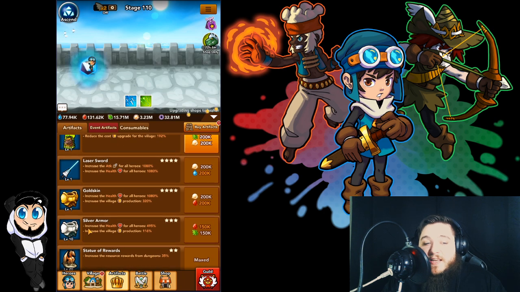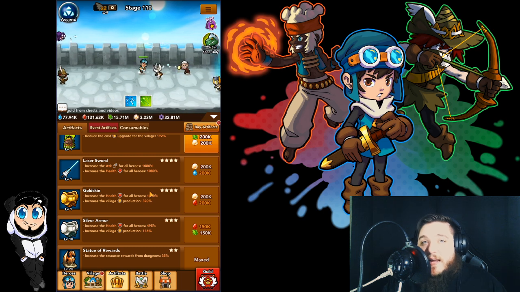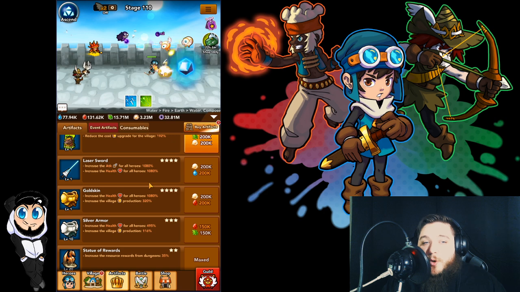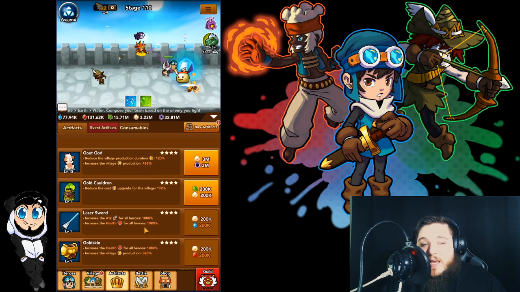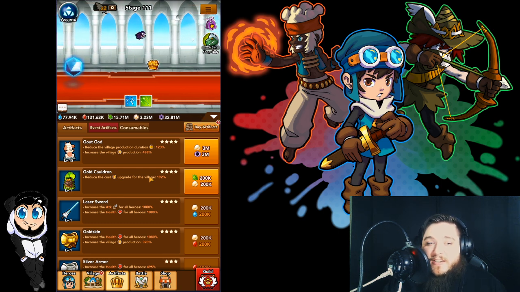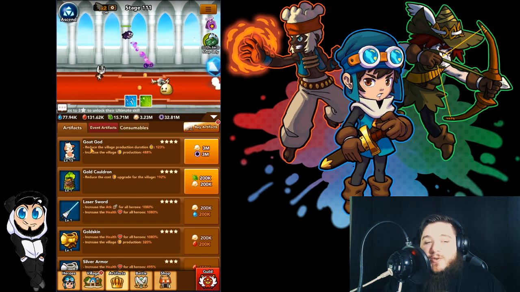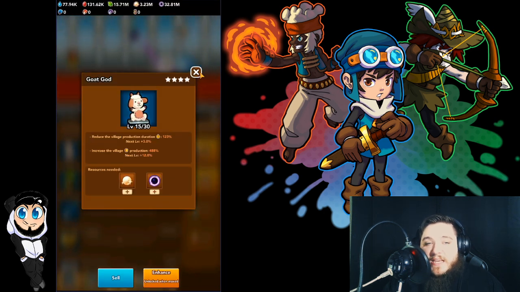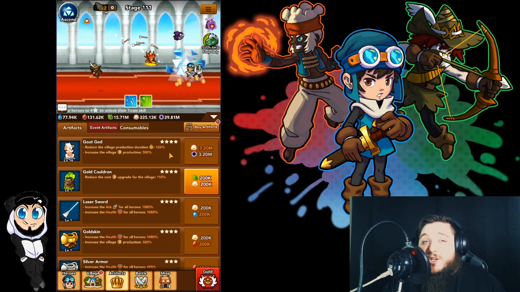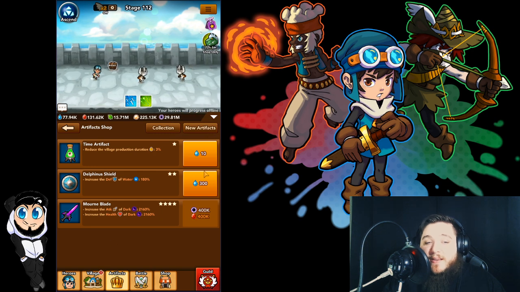However, picking up other things like Silver Armor, which is basically the 3-star version of Gold Skin, is not a bad idea. I just wouldn't heavily invest. Just purchase it, maybe level it up a little bit, and leave it there. Now, as I said, there are certain requirements for unlocking 5, 6, and 7 stars, and it's a pretty simple but not exactly easy task. As you can see, my Goat God here is level 15 out of 30, and I need to get him to level 30 in order to unlock 5-star artifacts to show up in this shop.